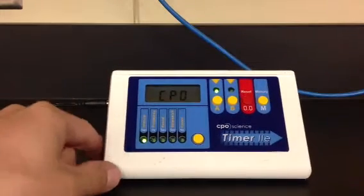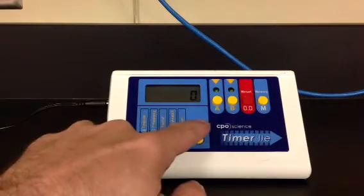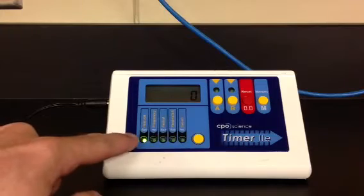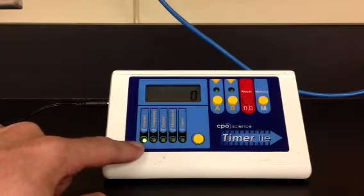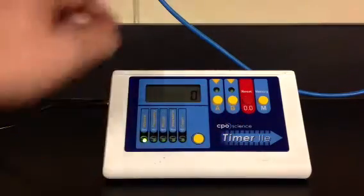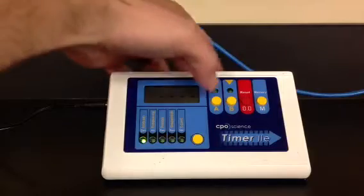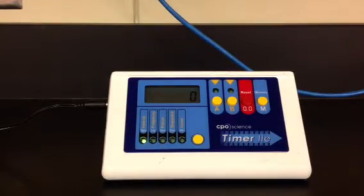And last time we used this we were on the stopwatch configuration. But this time we're going to be on interval, which, good news for you, is what it comes on as when you turn on the machine. So notice none of the lights are lit up. It says 0. We're on interval. If I press them, nothing happens. That's because interval is designed to be used with external probes.